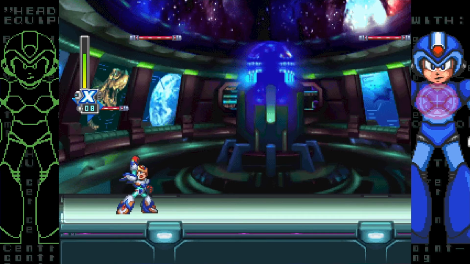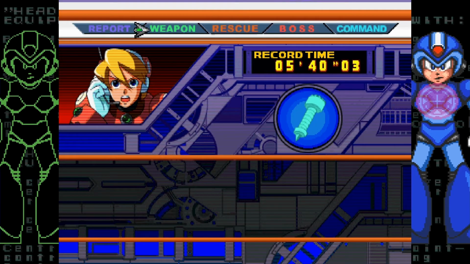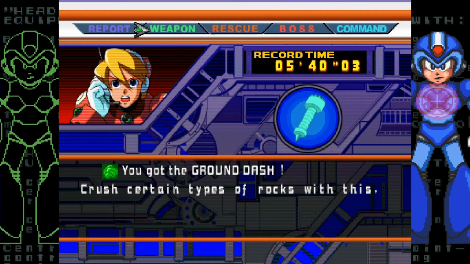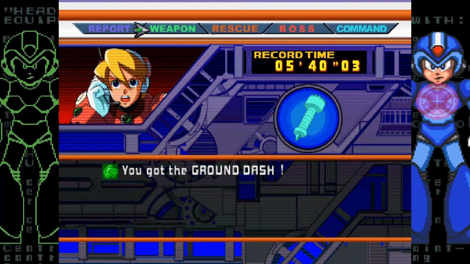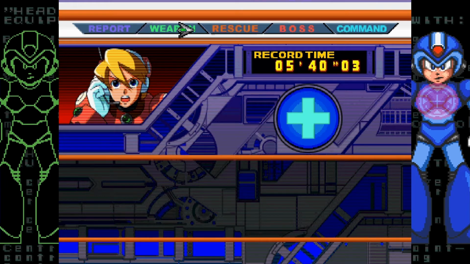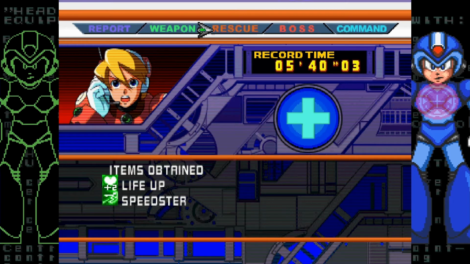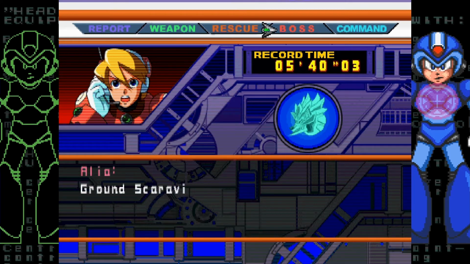Mission complete. Ground dash. Crush certain types of rocks with this. Yeah. I am not going to pronounce that special weapon's name. I just like to call it the dung shit, because considering the boss, you're just throwing shit at them.